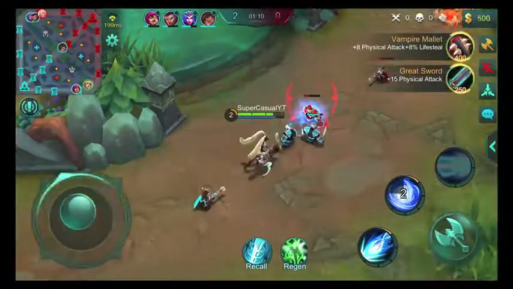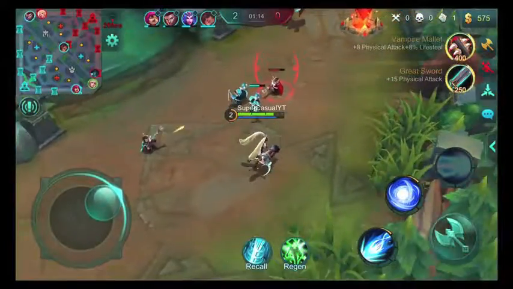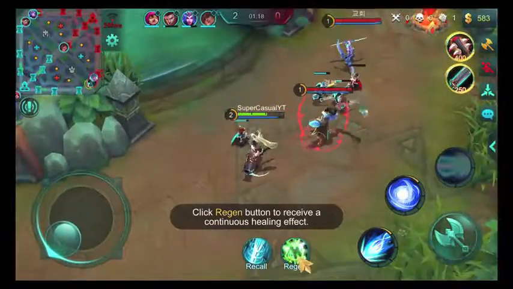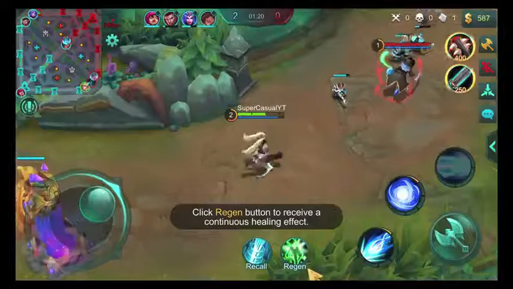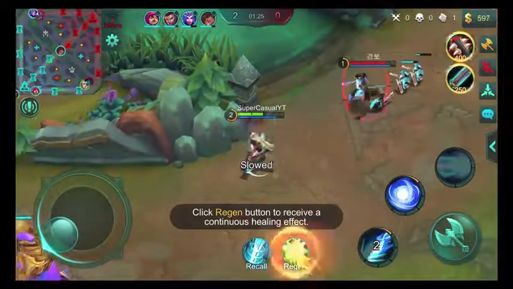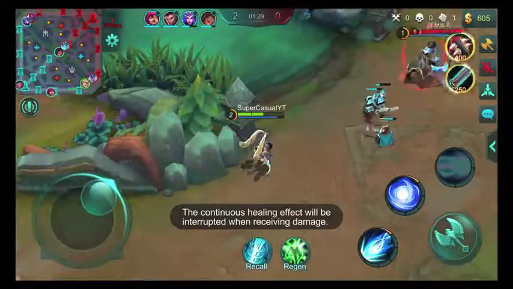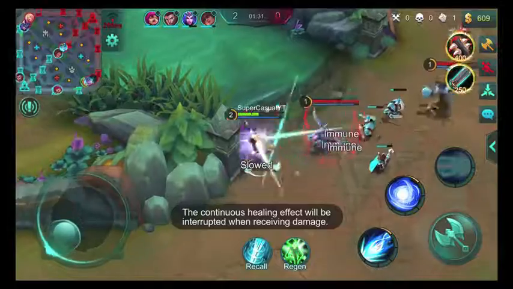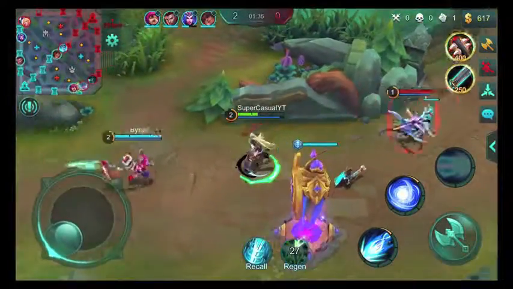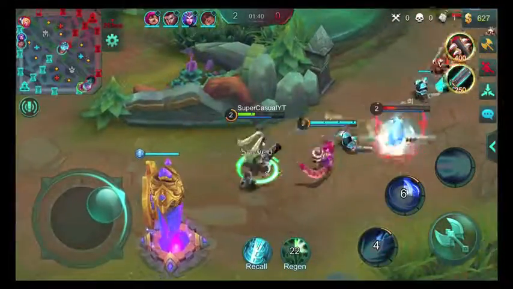I just noticed I could definitely get that lifesteal and the vampire mount that does lifesteal, it also gives you like attack power. And I just haven't done it. You have like a regen skill, which I don't know if it's, again I don't know if it's like I don't think it's everybody. I think it's just some characters.